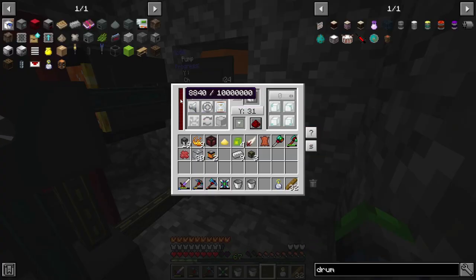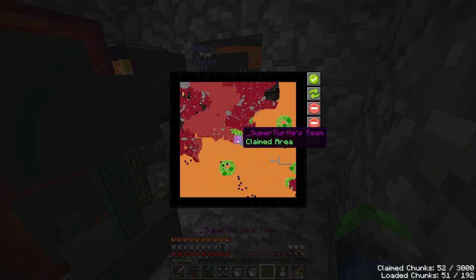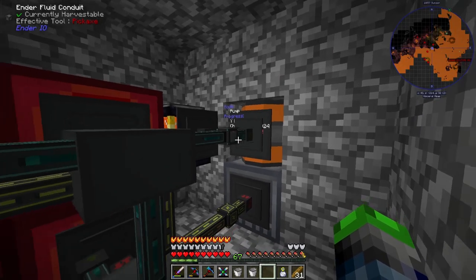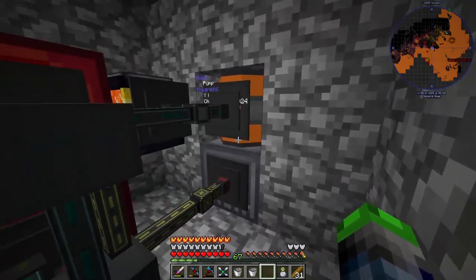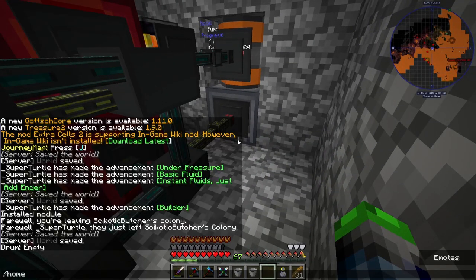All right. But what this means, though, is we need to go ahead and we're going to claim the chunk we're in. We're going to chunk load it like that. So now this should be loaded all the time. We're only doing one chunk in the Nether, just the one that contains this, so we should be okay. That will generate power as long as we want.